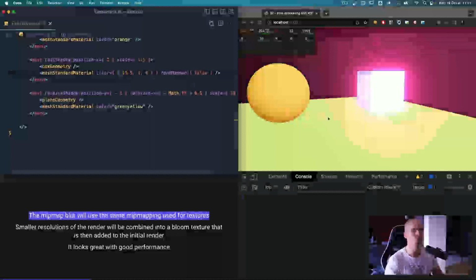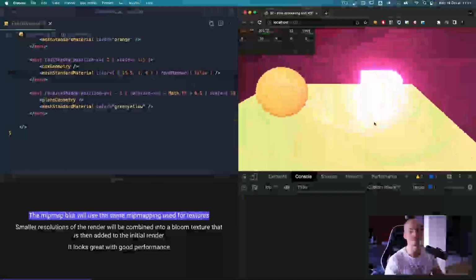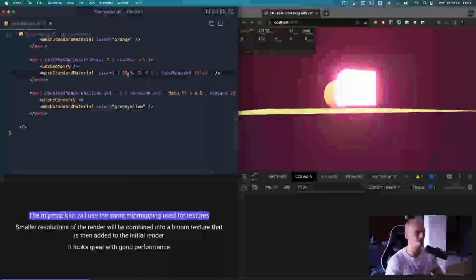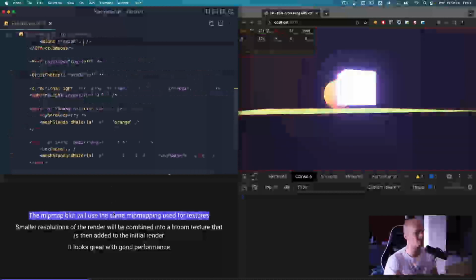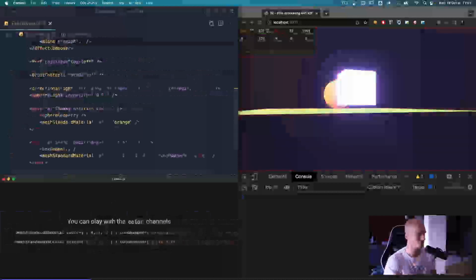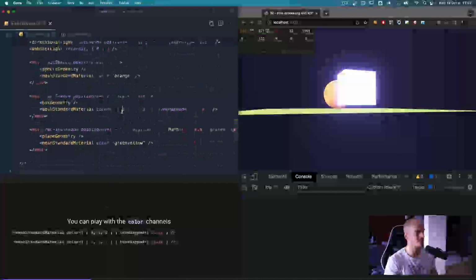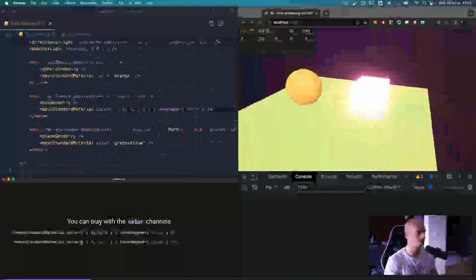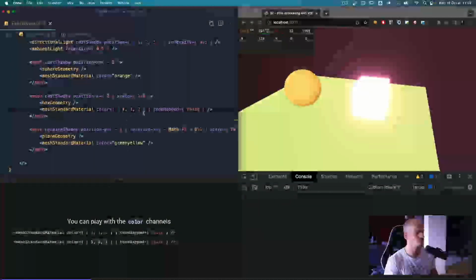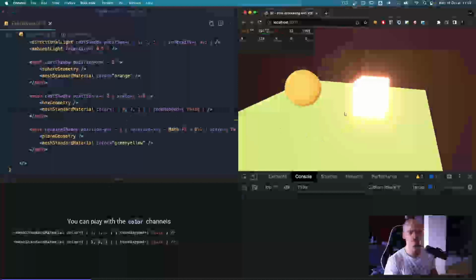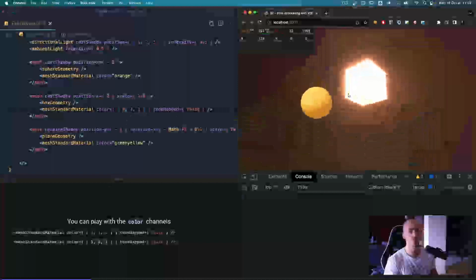You can make it super bright, like red like this. It's a bit too much. Okay, I think this one is really too much. You can also make the blue brighter, the green brighter. Anyway, play with those, put whatever value you want. I think I have some more examples, yeah, we can test this one. Let's see what we get. Yeah, I really like this one. It's red, and I think this one maybe is a bit orange, something like that. I'm not sure. Let's test. Yeah, it's orange. It looks super cool.